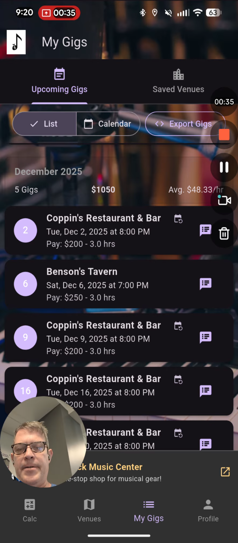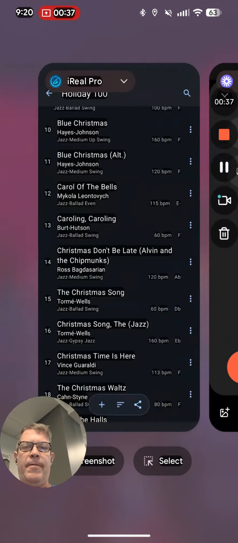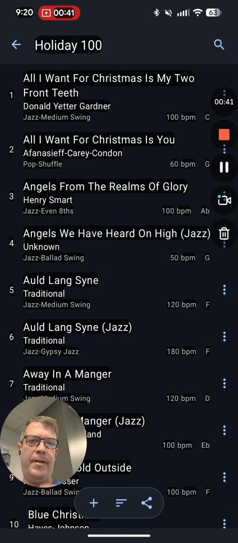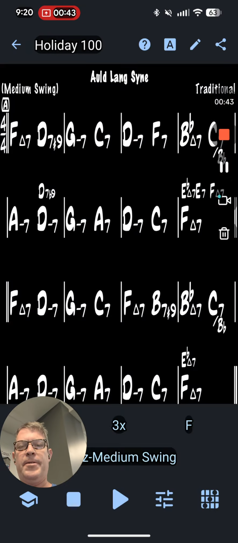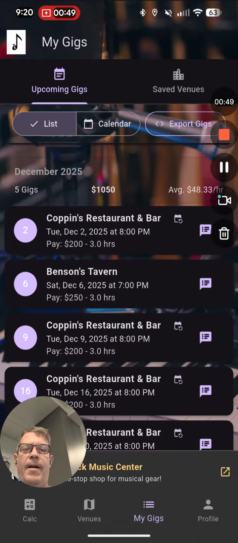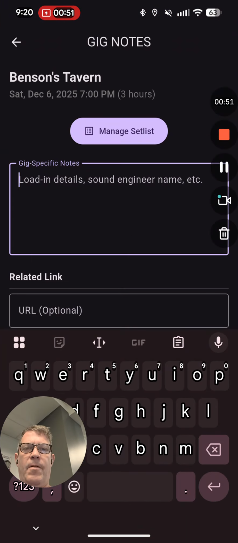Let's go over that. Now I use iReal Pro. Let me look at that for just a second. And iReal Pro is great. You can go get playlists online, songs, and of course you come in, you get the chord chart. And I do want to integrate with that system eventually, but I've added a couple features to this.